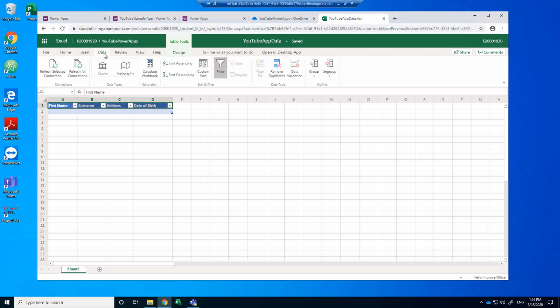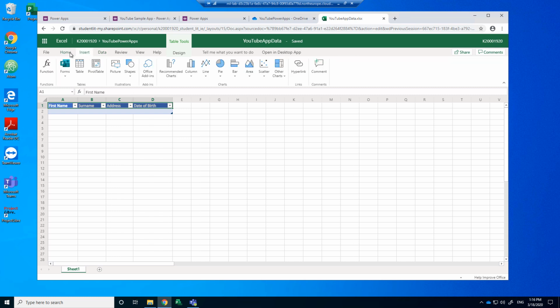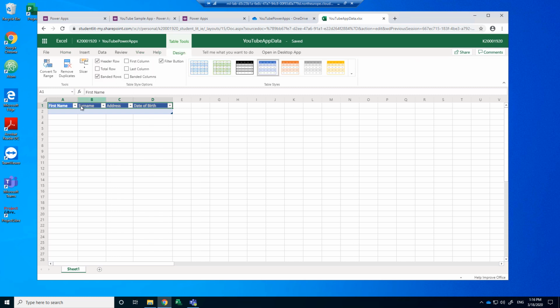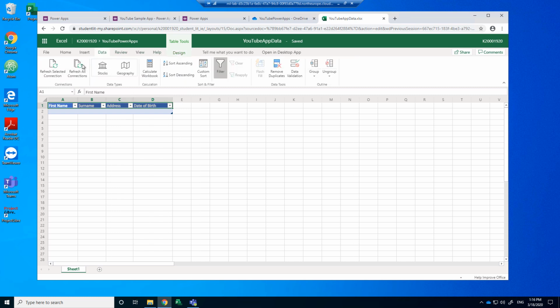If you go into the full version of Excel, you'll see that it will show the name of the table in the design tab. Anyway, it's called Table 1. I'll show you in Excel in a moment.